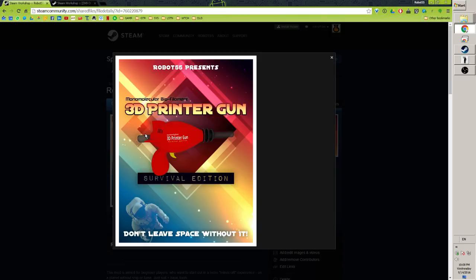Welcome to my Space Engineers new mod playtesting session. I'm Robot55. I've created this new mod for Space Engineers. It's called the Monomolecular Biofilament 3D Printer Gun Survival Edition. Don't leave space without it.